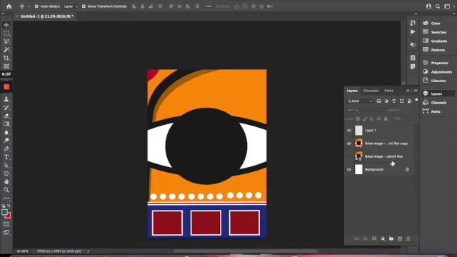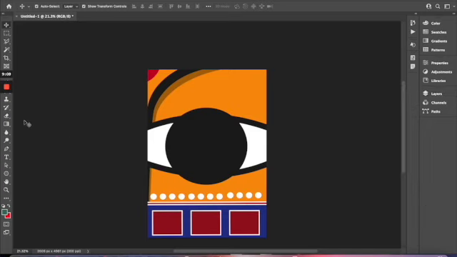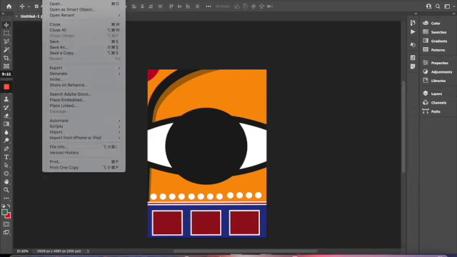Now the good part about working with layers is whenever you create a layer, you can always make a duplicate of it so that your old work is still there. If you don't like what you have done in your new layer, you can always go back to the old layer. Now that this is in place, I'm going to try and add the imagery that I wanted to include.